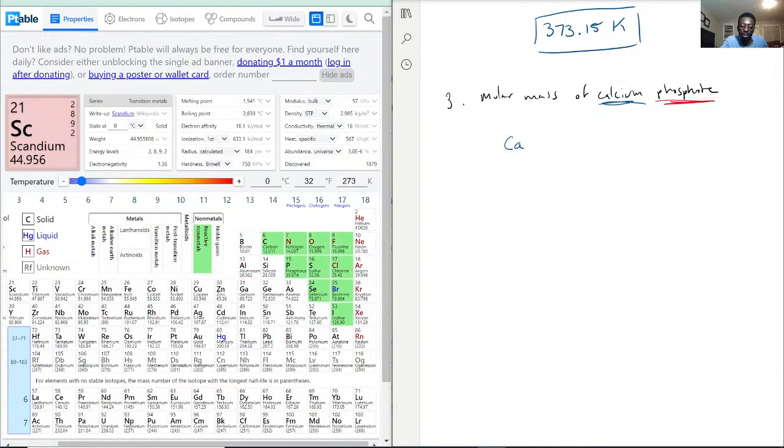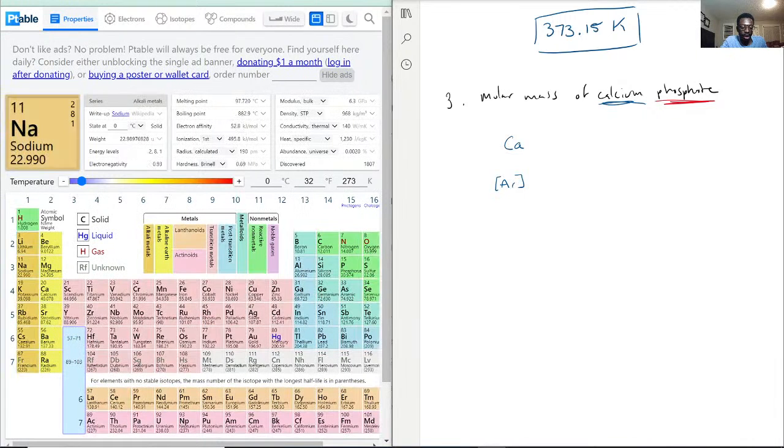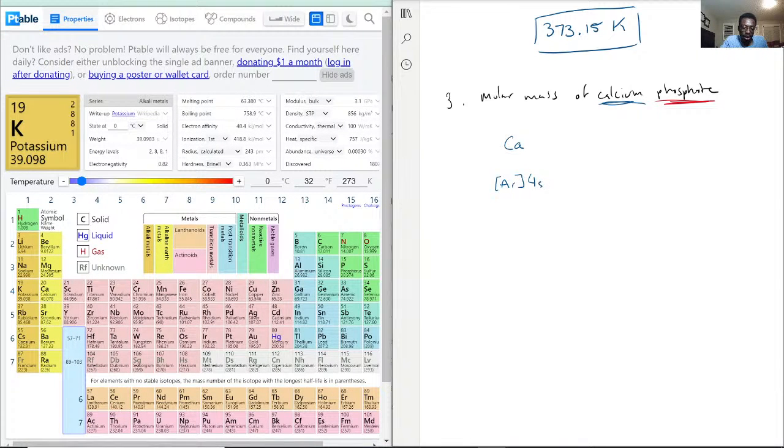So considering it's on the 4th row, you're going to start first with the 3rd row noble gas, so that's argon. Okay, and then you have 4s2. Once again, emphasizing that it does want to just get rid of that to become a quote-unquote noble gas. So typically, calcium will be Ca2+ as an ion, which is what you want to make up for this calcium phosphate, which is an ionic compound because it has a metal and a non-metal.